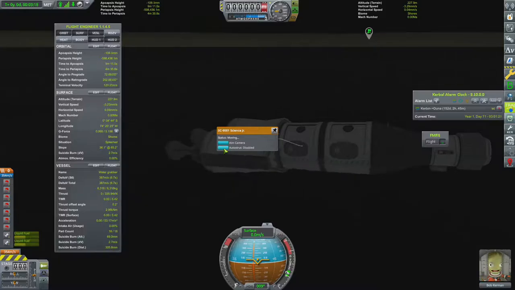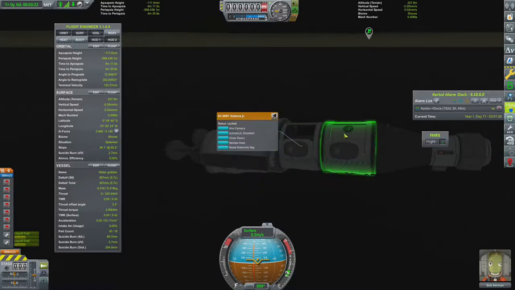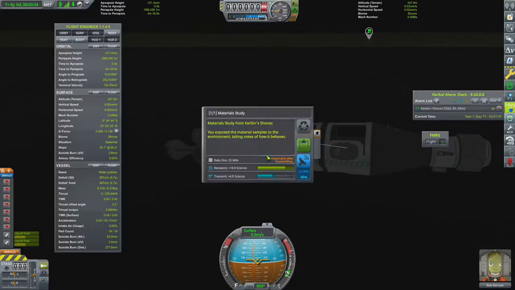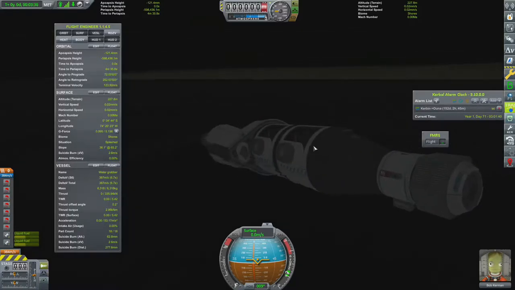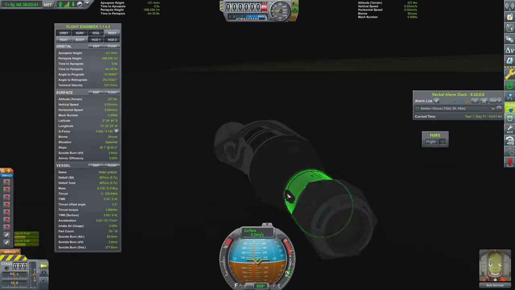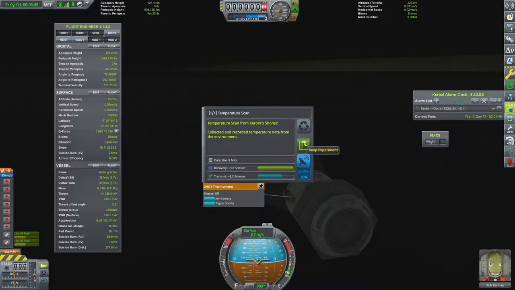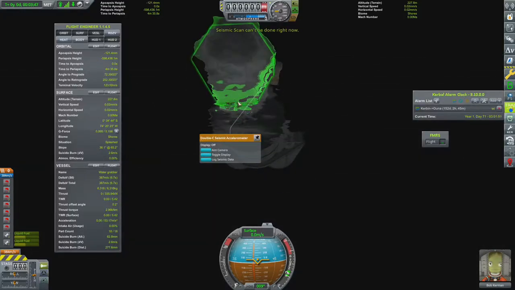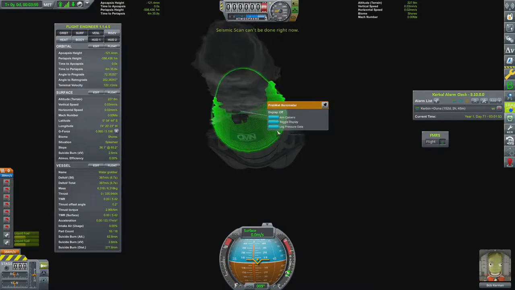Observe materials bay. Okay, we get the full science from here, so that's nice. I have no idea what the noise in the background is, just in case you're wondering. Observe, thank you. Crew report. Okay, keep. Log temperature, we don't have that yet. Log seismic data, we can't do that, I told you. Log pressure.